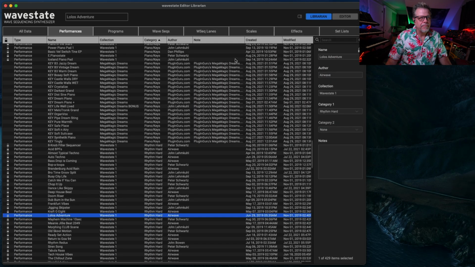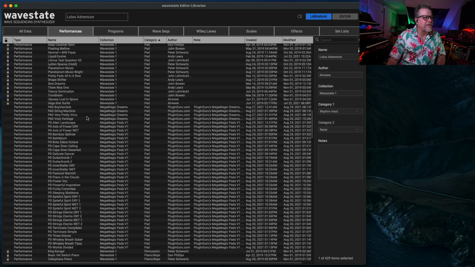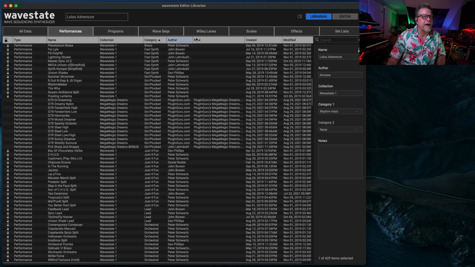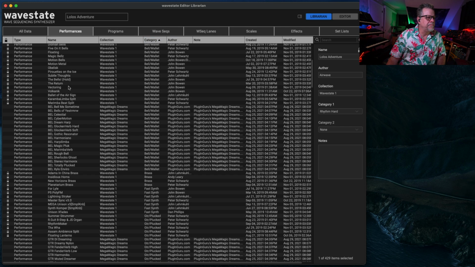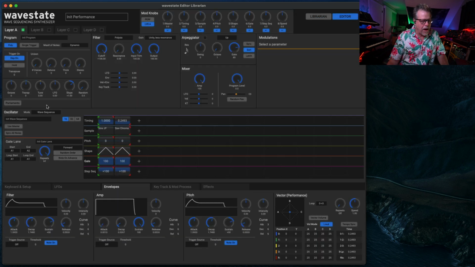So let's make a patch. Let's make something ourselves. If you go through the list at the very top, by category, I think at the top is init performance. Go to editor, and now it's initialized. It's playing a nice fading in, fading out between two sounds wave sequence, the init wave sequence.